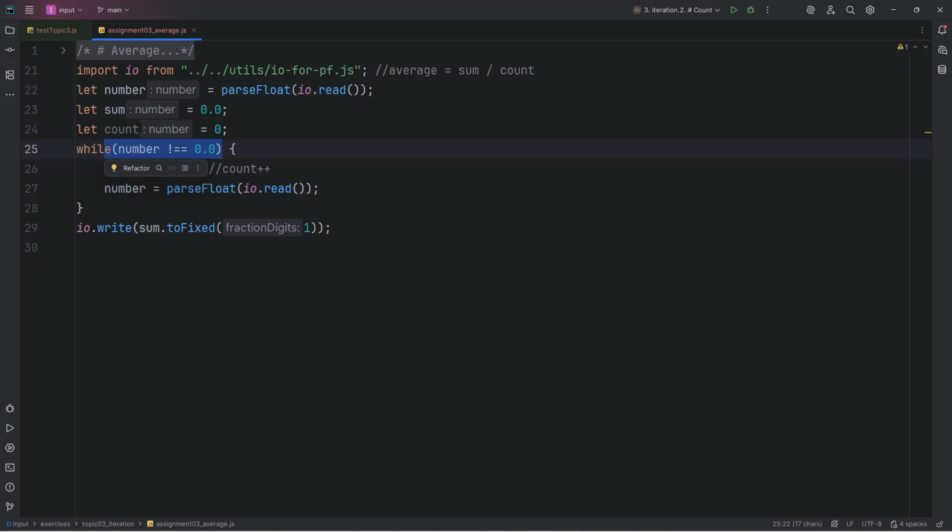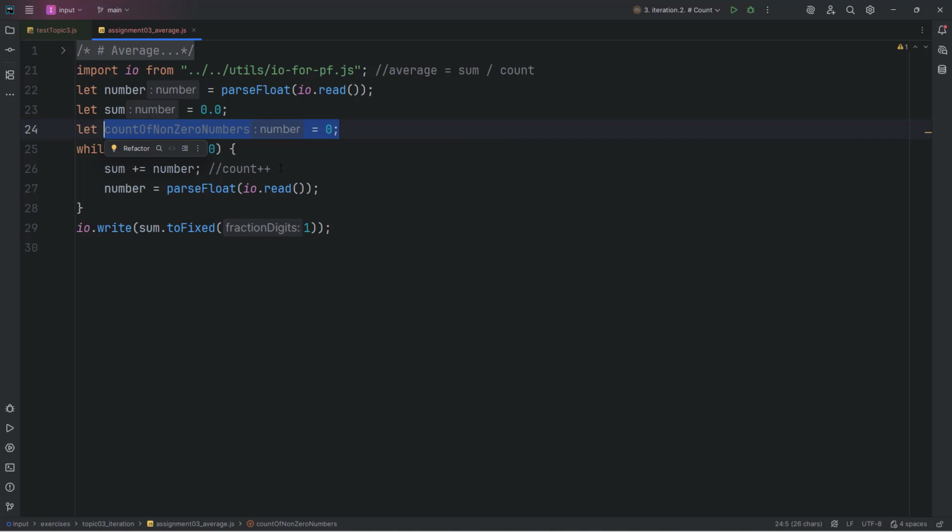So with this name, count of non-zero numbers, the 0 makes sense, because I don't know what the first number is. I don't know if it's a non-zero number, so I still have 0 because votes are not in yet, okay?